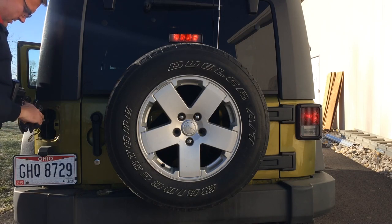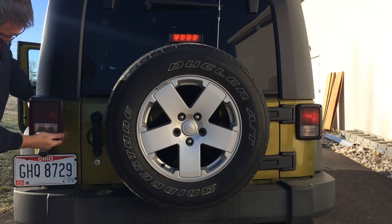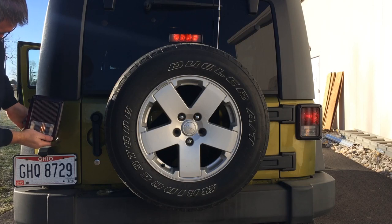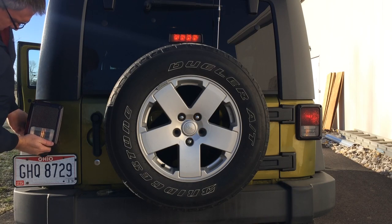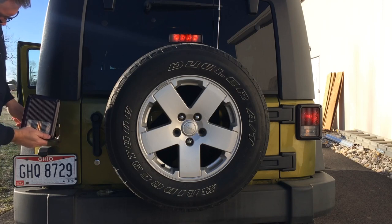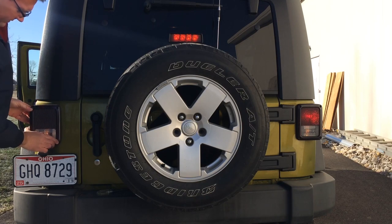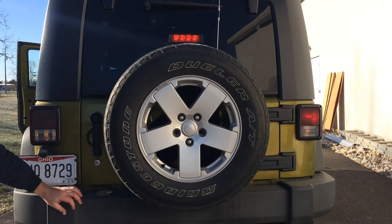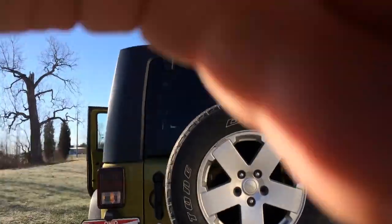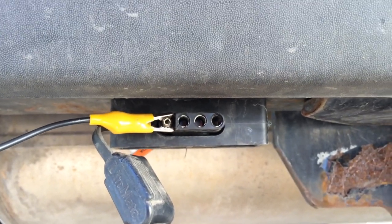Plugging the trailer wiring adapter back in, and now it's acting clear again. I can't even get it to stop acting clear. Right now I know that you guys suggested running a wire to the ground, so we'll do that. I'll show you what I'm doing here. I've got a wire connected to an alligator clip that is connected to the ground on the trailer plug — a 4-pin plug right there.